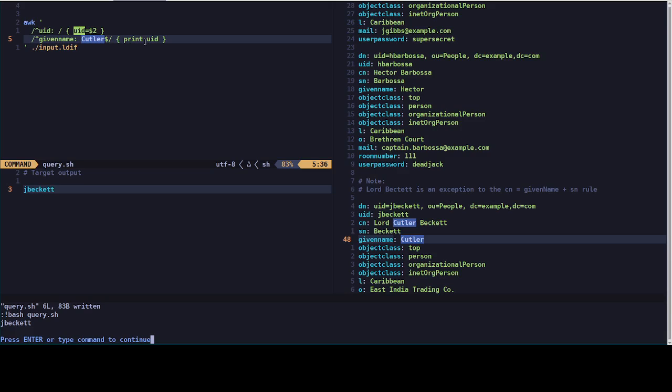Although we have reached the output that we want, there is actually an issue with our script, and it is that it relies on the order of these key value pairs. If we get the UID after the given name, then we will not be producing the correct output. Or if there are some blocks that do not have both values, for example, one block has the UID but doesn't have the given name, and the next block has the given name but doesn't have the UID, we are not going to produce the correct output. That's what we'll be addressing in the next video.